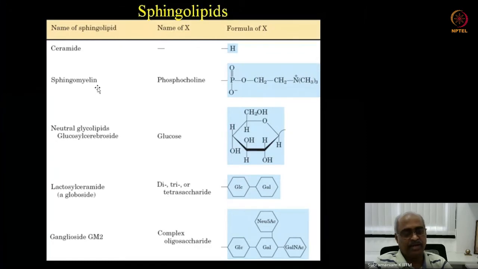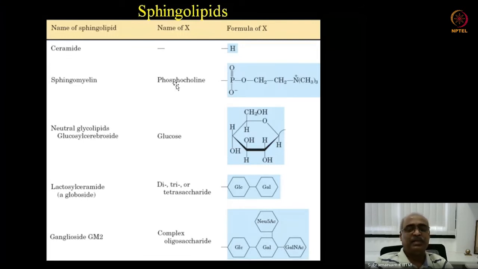It is present in the myelin sheath, and that's why we call it myelin. The sphingo itself has an interesting history, because the person who discovered this molecule could not understand what it actually does and what its important function is. So therefore he thought it is a mystery, like the sphinx in Egyptian civilization, and therefore he called them sphingolipids. Okay, they are mysterious like the sphinx.